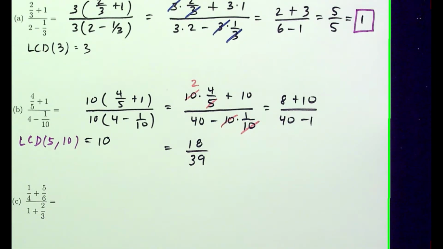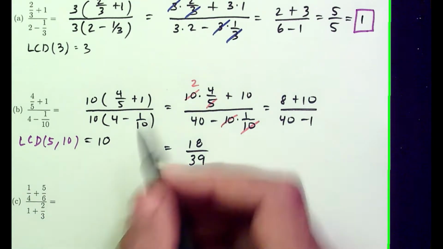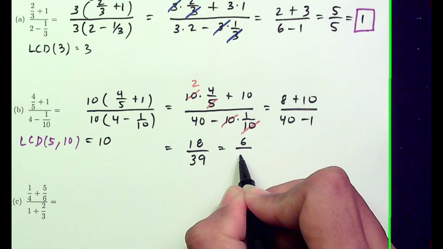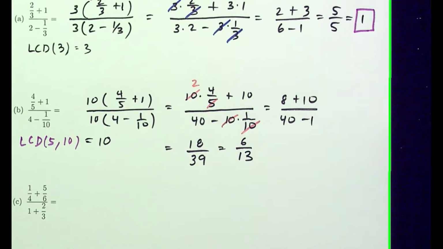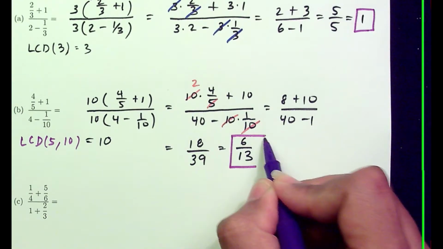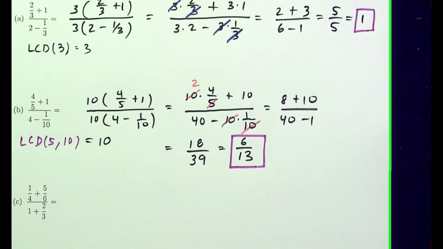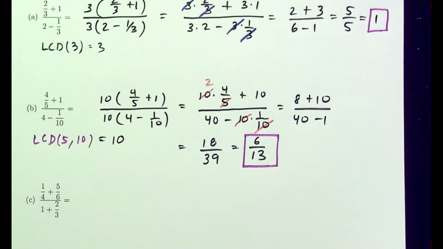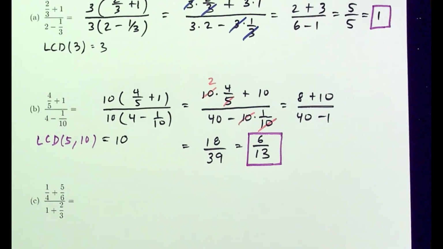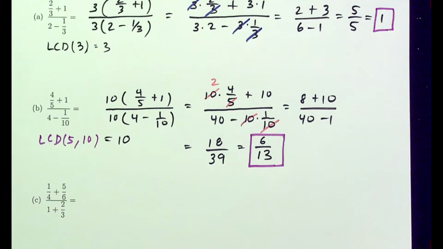And we should simplify this if we can, and I think we can. You can divide top and bottom by 3. If you divide the top by 3, you get 6. And if you divide the bottom by 3, you get 13. Okay, and that's it. You see that we had a lot of fractions in there, but at no point in time did we get our hands dirty with fractions, because we just kill them all by doing this trick. So it makes simplifying complex fractions a breeze. We didn't even need a calculator for that, you see?